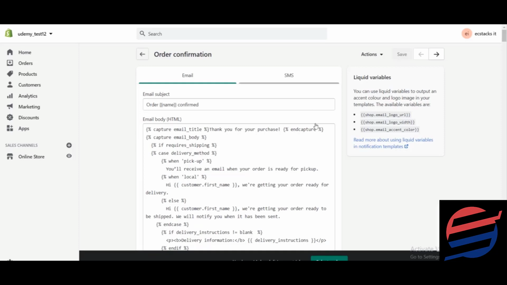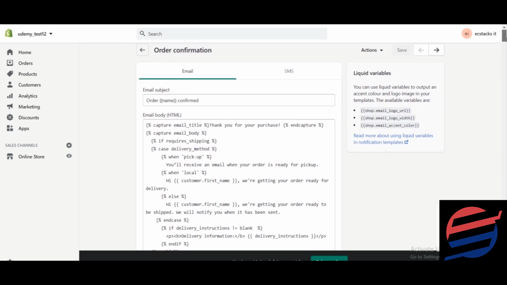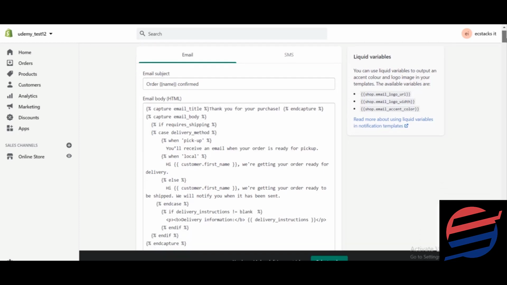Once you're here, you will see a bunch of HTML codes. You won't be doing anything unless you are so serious with it. Here the email will be the order name confirm. This name part is the product name which we will be giving. These are all codes of Shopify. We really don't want to mess around with this. I'm just making you understand such important topics so that you can edit the important part that you need according to your wish. So here is your text.